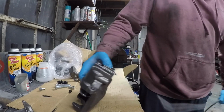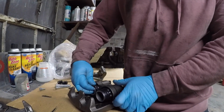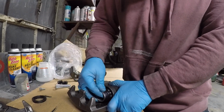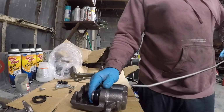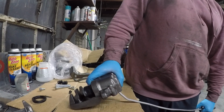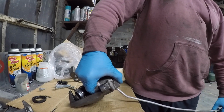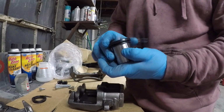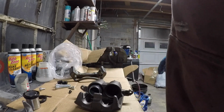There we go, yeah. So if you put pressure on this one and don't let it blow out, then this one will pop out. So what I'm gonna do, see about this. There we go. All right. So we've got that one out. You just kind of have to mess with it a little bit.